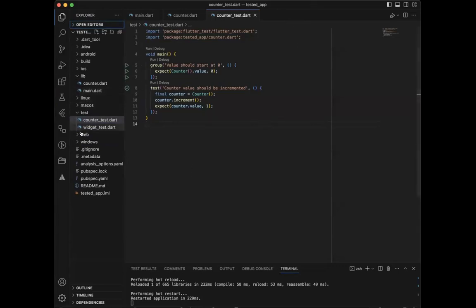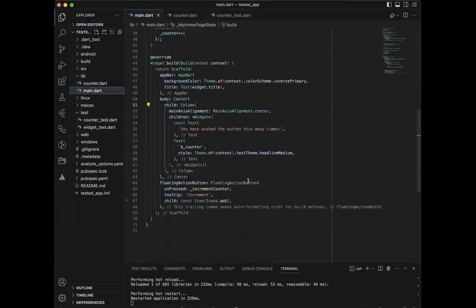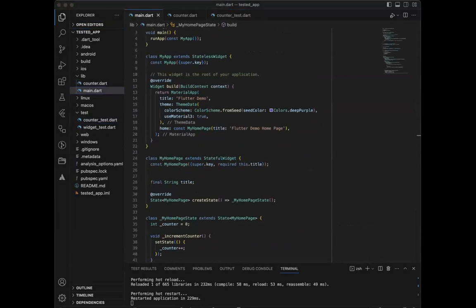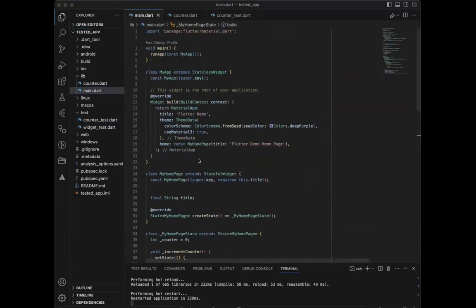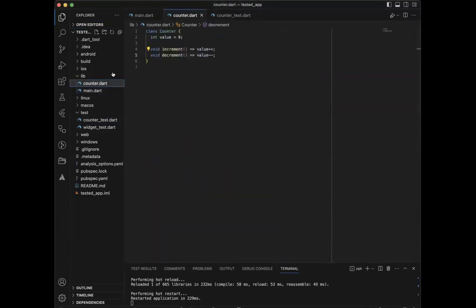Yeah, so this is an example of a unit test that I was trying to write down. We have the main application, the counter app rather, whenever you're running your app. So we want to write a test for the counter. Here's an example of a counter class, and this is very, very simple. We have a value, an integer, and an increment and a decrement. But now how do we go about testing this particular class?